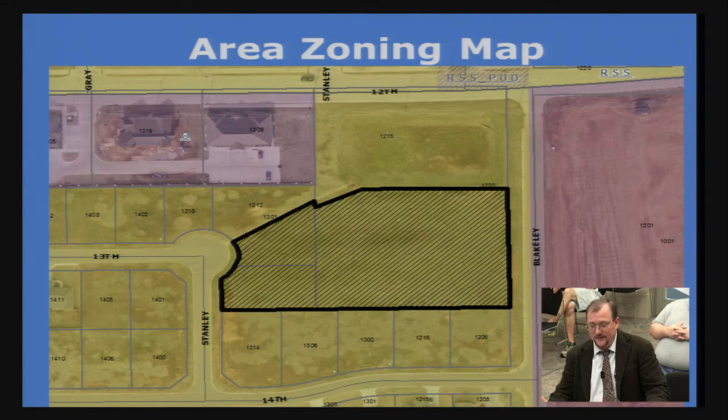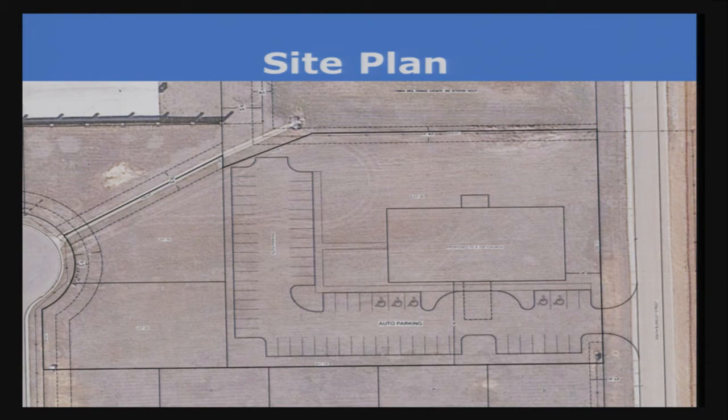To the east, the property is zoned office — that is Stillwater Medical Center, which is currently being developed. This is a water south campus. Also zoned office are some office buildings fronting on 12th. The site plan shows a church of about 9,100 square feet and 64 parking spaces. This is a preliminary site plan — they're mostly interested in whether the use will work on the property. Since there is no architectural plan yet, staff cannot confirm the parking count. If the plan changes drastically, they may return with a revised site plan.